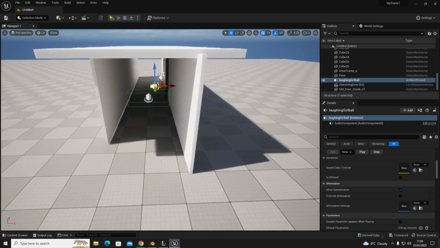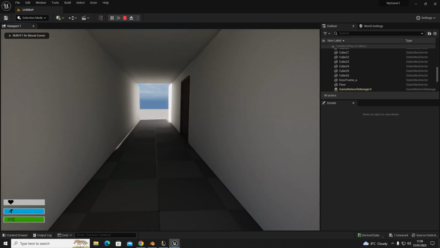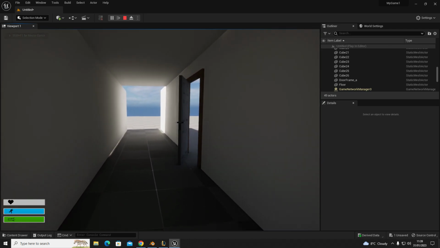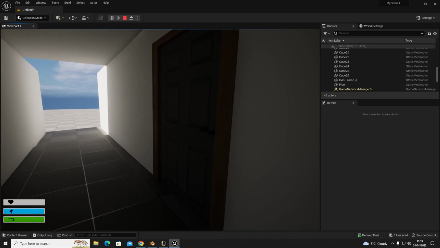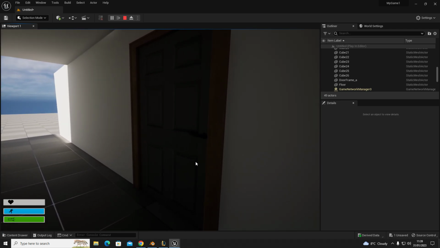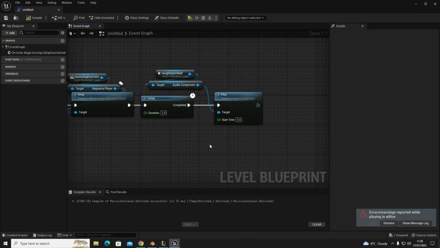So the door slamming should trigger the door to stop and then play the audio. So we'll reduce the delay on that one, and this can be any sound that you like. We'll do 1 second.